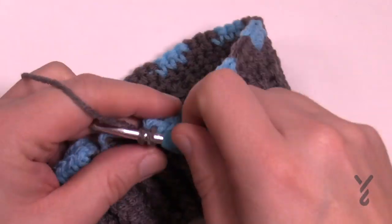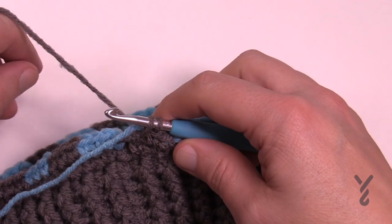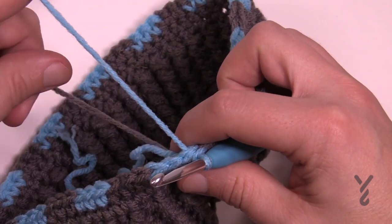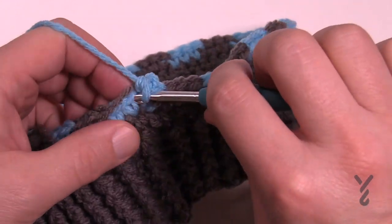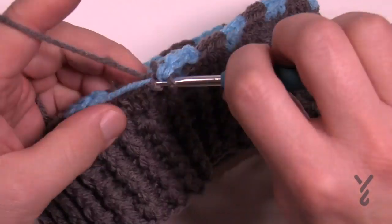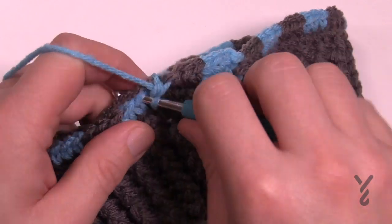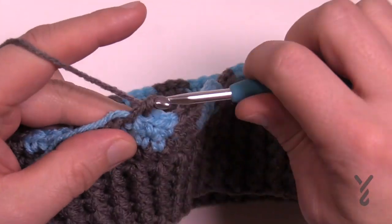Coming back around, the final should be gray to keep consistency — that's why it was in sets of six. Before you slip stitch to the first one, make sure you switch the color first, then slip stitch to the blue so it's ready. Continue up another layer — move the gray up, chain one, and match the colors: blues with blues, grays stay gray. You want three rounds of this complete. This is the second round of three — it's really not that hard once you get into the swing.